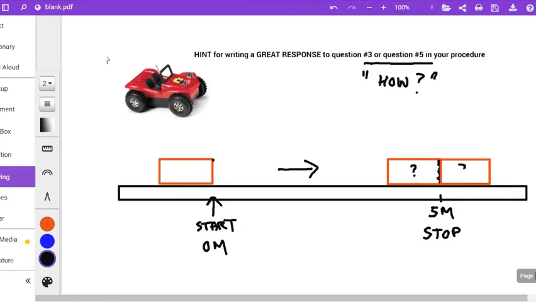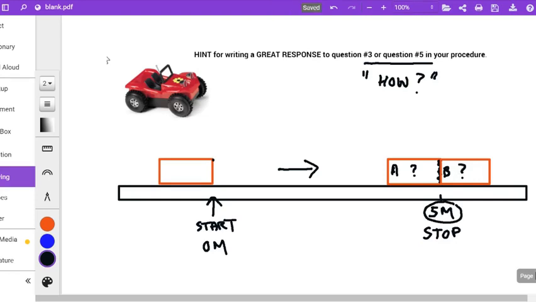And I don't know if you thought about that, but you should think about it now because it makes a difference, right? If the car goes all the way out to the second position here, it's going to take a little more time, right? And it also drives a little more distance. So you have to know which one of these to go with. I'm going to give you options here. So do you go with A or do you go with B? I'm going to just ask you to pause, right, and think, where should you stop? If the car is supposed to go 5 meters, which one is the right one?